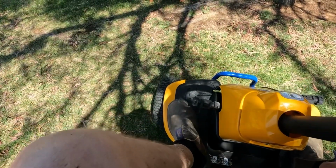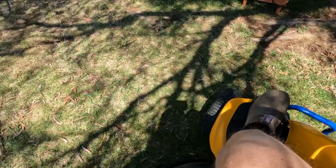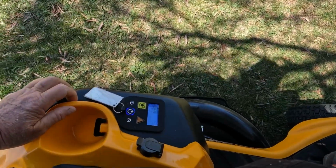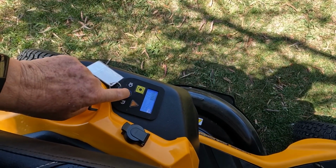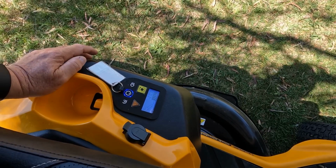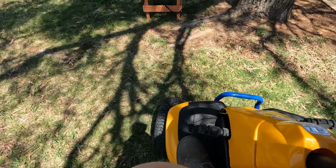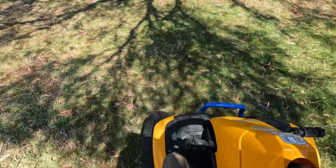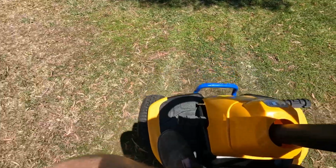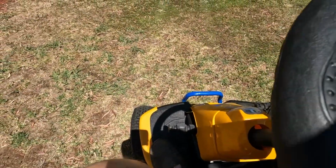So to start her up, all we do is put our foot on the brake, the park brake, come down here, hold your finger on the side here for 2 beeps. That's it. Now it's ready to run. So I'll just take the park brake off, go in reverse. We go forward.